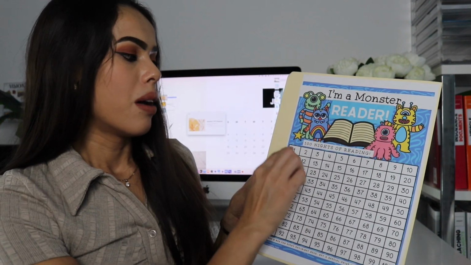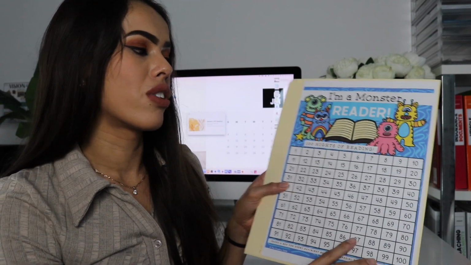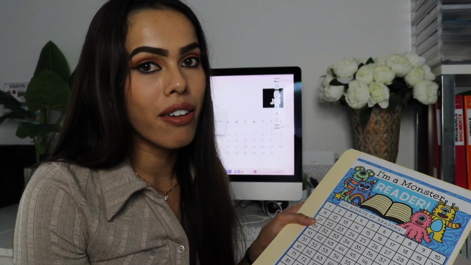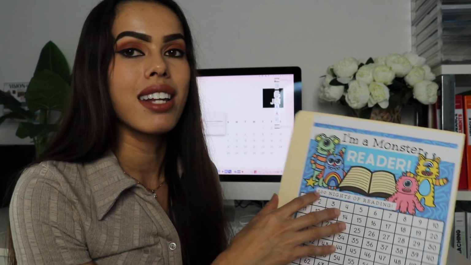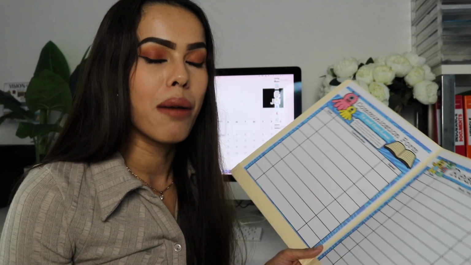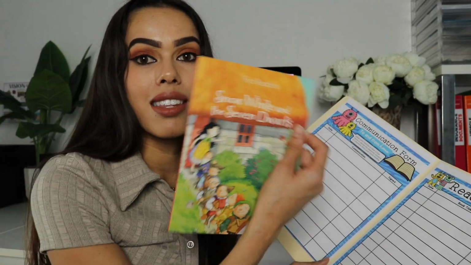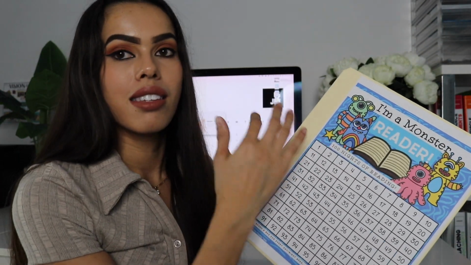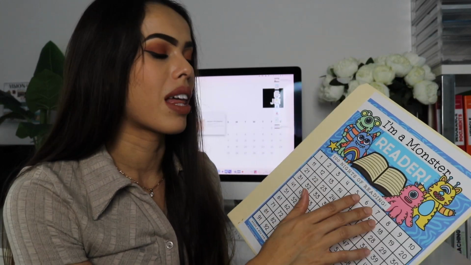Of course, as teachers, we do lots of reading throughout the school day. But to have that connection with a parent or a caregiver, it's really nice to be able to read at home with a loved one. So once kids would get to 100, every night they read, their parent or themselves can shade a night, and then we would check how many nights they had read. It's not how many books, it's how many nights. So if it's taken them 6 nights to read this book, that's fine. They would shade 6, a night for every night they did a little bit of reading.